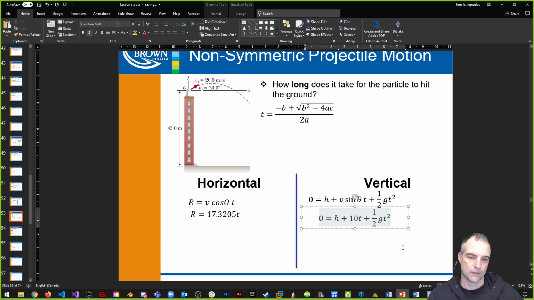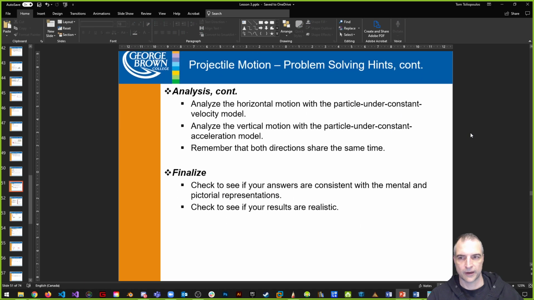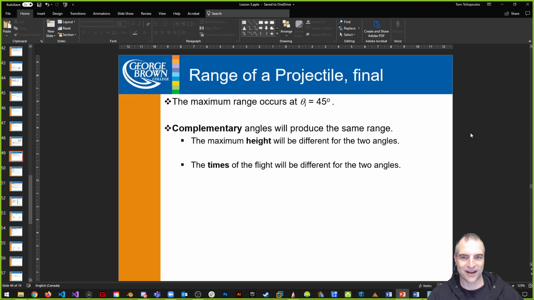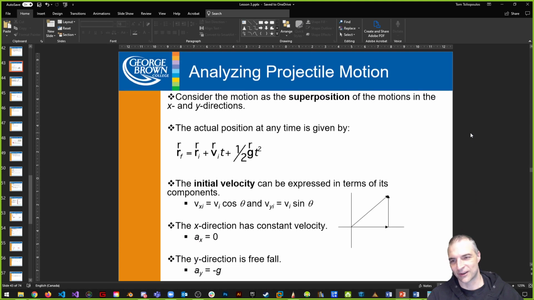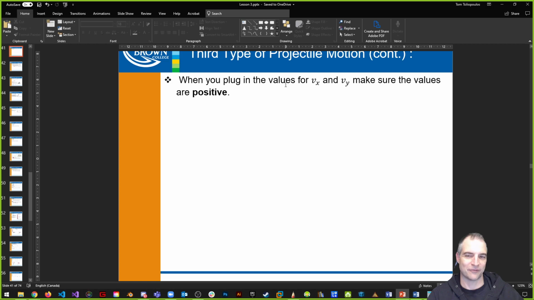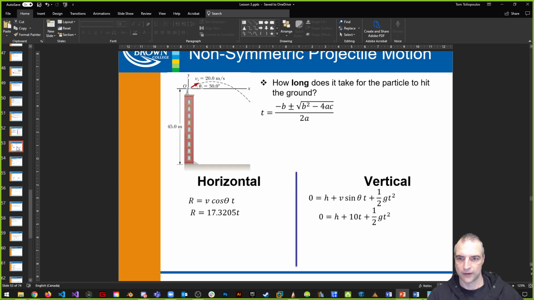T. We know the height, right? What's the height? Should I put a negative number in there or a positive number? What did I put on the other slide above? I said in previous slides, way back up here, and this is where people get this wrong, you plug in values of Vx and Vy, make sure the values are positive. But what about for the height? The height is a different story. So should I put a value that's positive in there or negative?